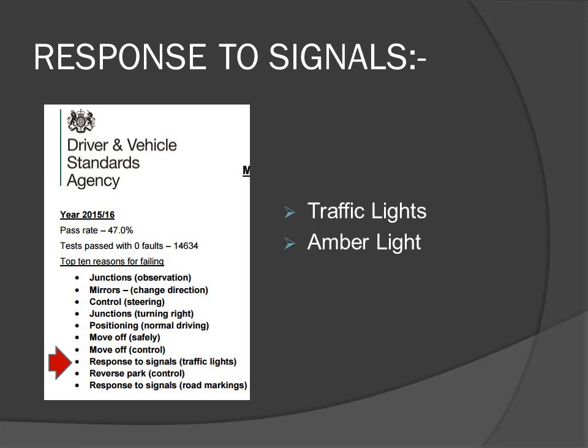Orange light. If the lights have been at green for a length of time, always be prepared to stop. Check your mirror, ask if it's safe to do so. If you are less than 2 car lengths away from the stop line, it may be safer to pass through, as long as you do not cross the stop line before the red light.